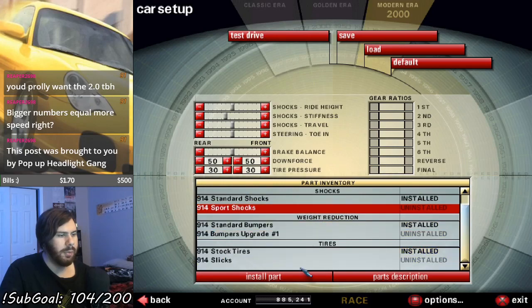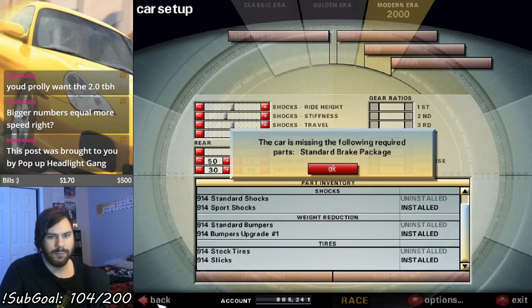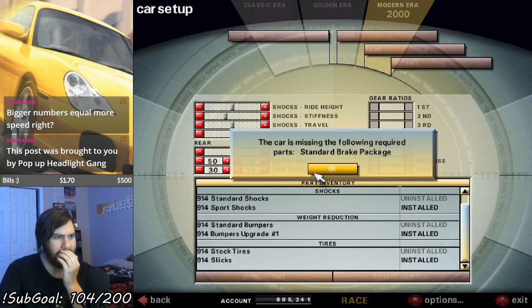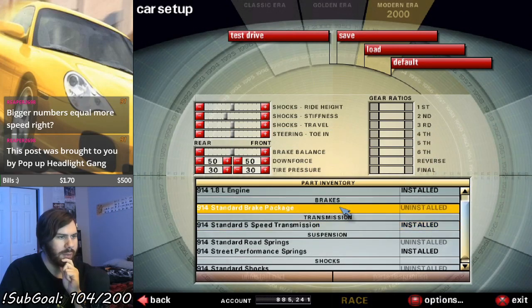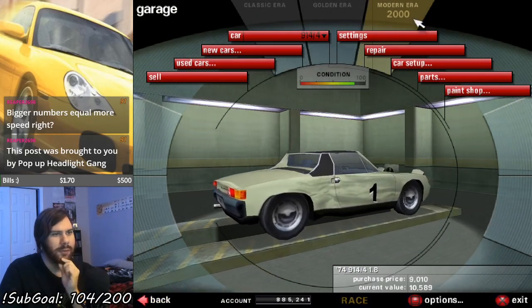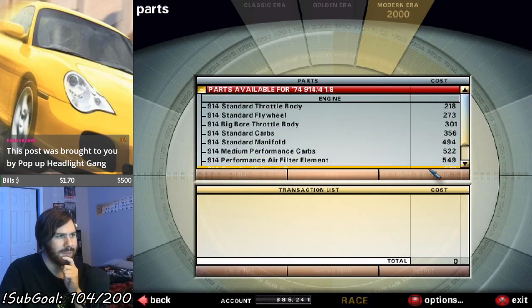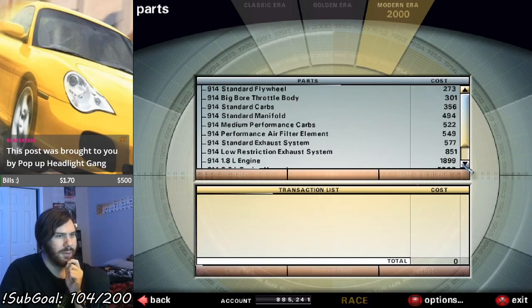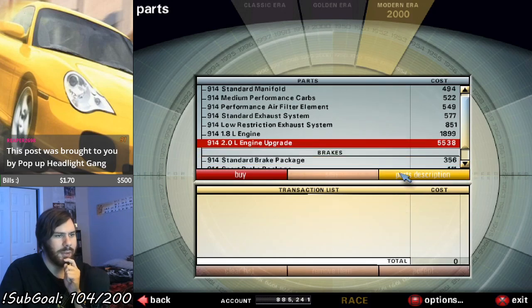Sport. Ooh, I can put the bumper on it. Whatever bumper upgrade I had for the 914. Slicks. Pop up headlight pane. Did I uninstall brakes? I uninstalled the brakes. What is wrong with me? Alright, let's see what we got in the store. Let's see. Aha, we can get the 2-liter engine. Alright.